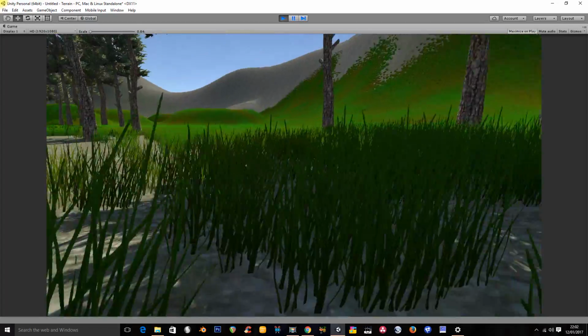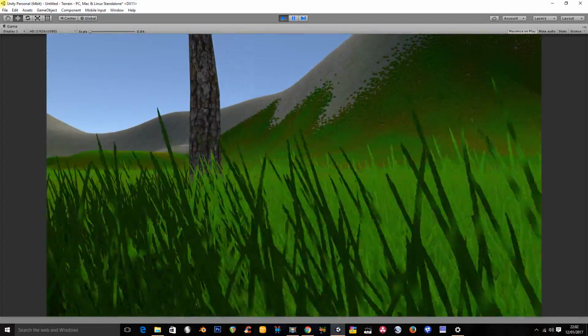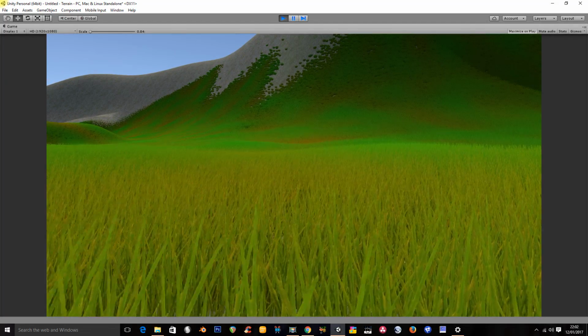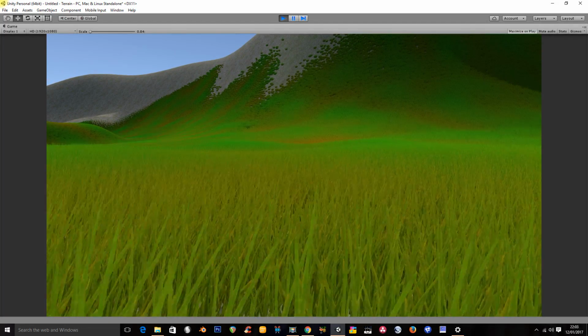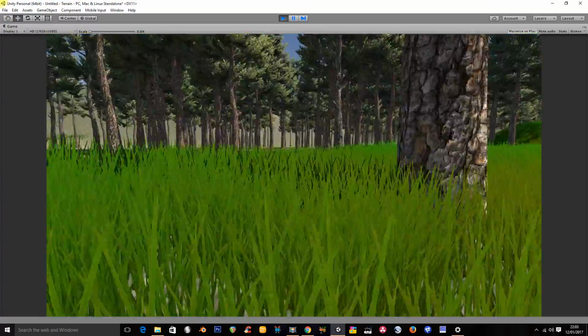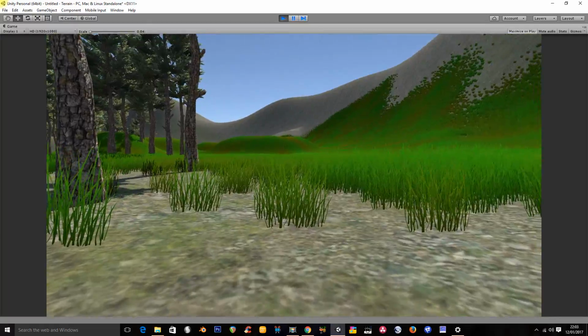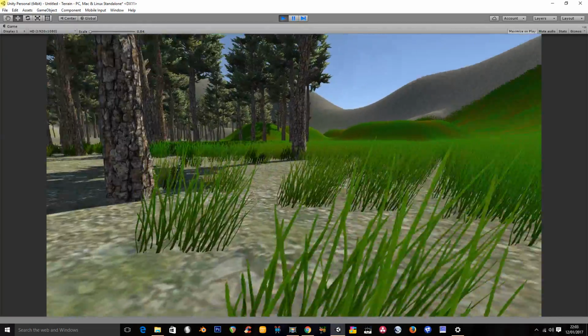I don't know if you saw in the settings, I can set a wind speed for the grass. As you can see here, I am not moving, but the grass is moving. And obviously you can set all sorts of other types of grass and flowers and all sorts of things.